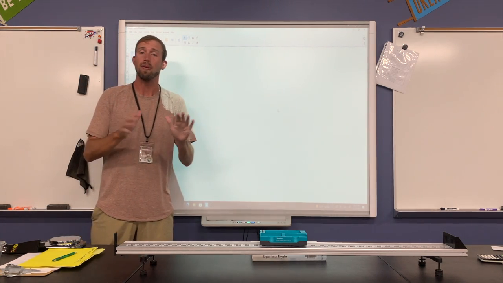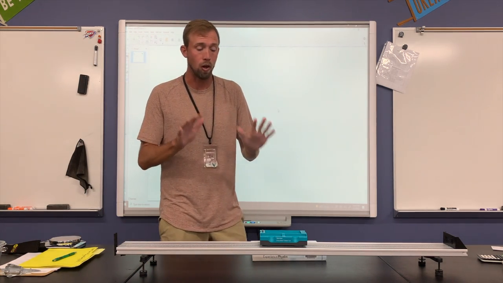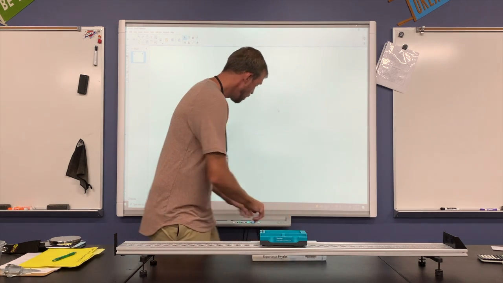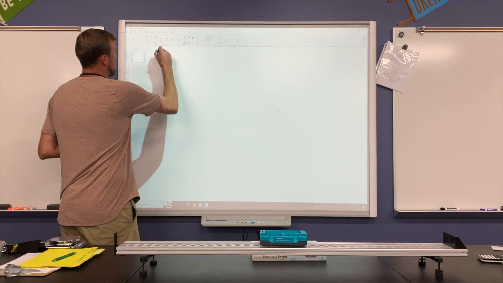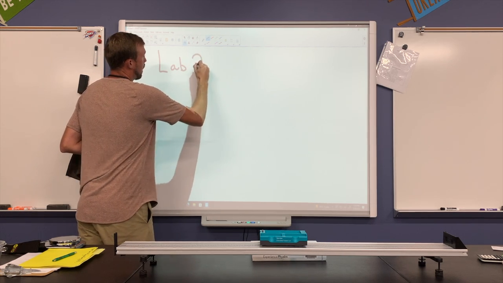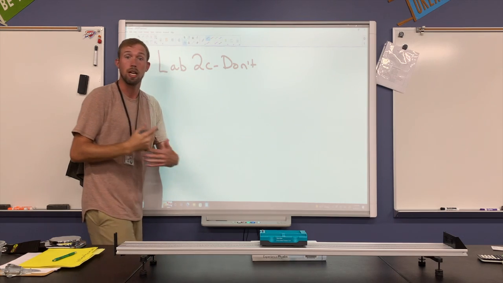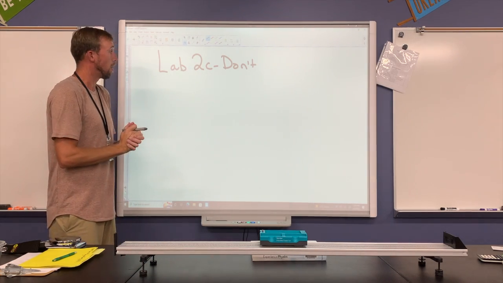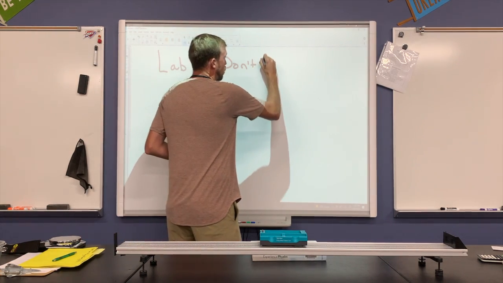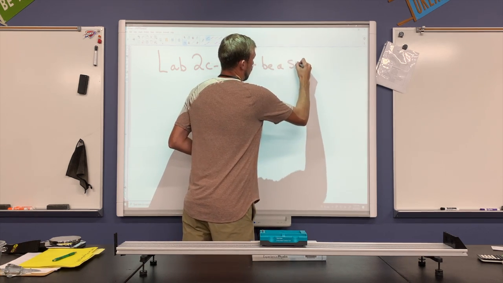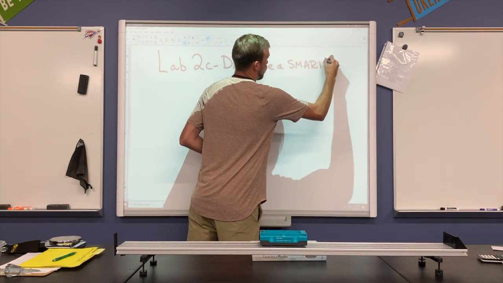In our video today, we're going to be going through a bit of an overview on one of our labs dealing with the smart cards. Specifically, this should be in your notation system, Lab 2C, and I'll mention this because different years we may adjust the numbering system just a little bit, but our title here is Don't Be a Smart Mess.